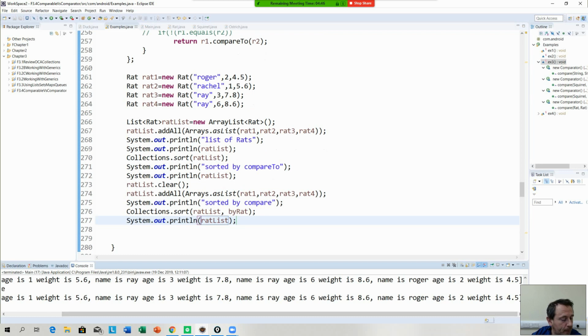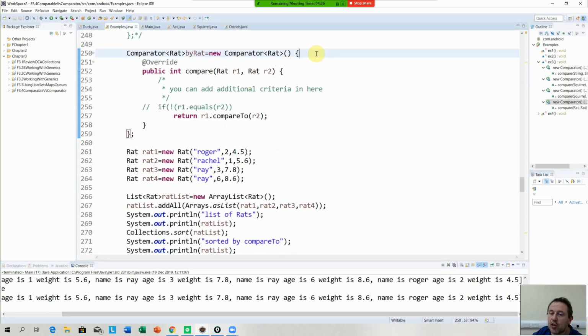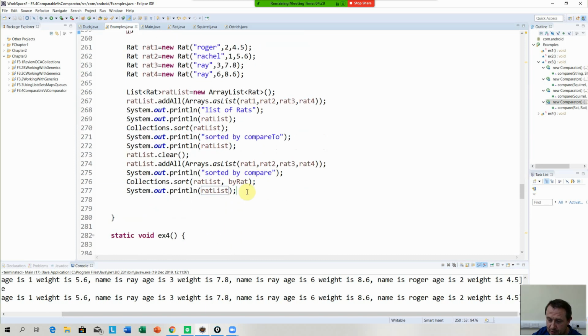All right. Now, anonymous inner class is what you can use. But what you're usually going to use is a lambda. All right. So comparators, put it in here.